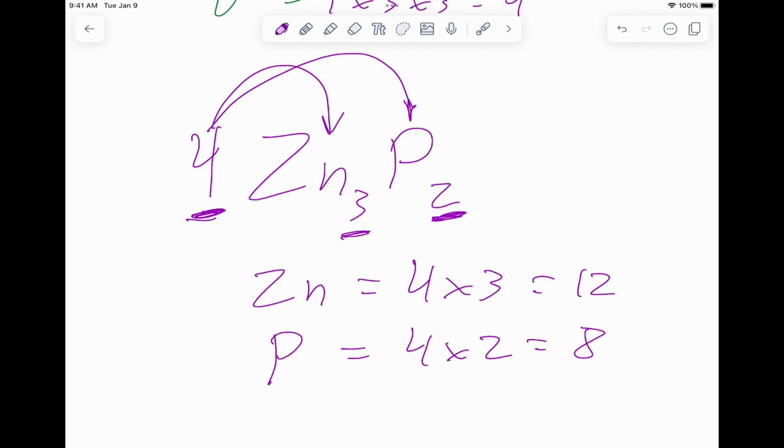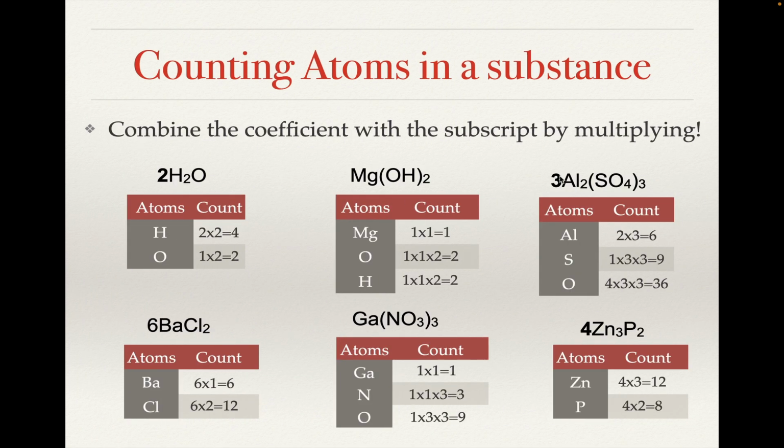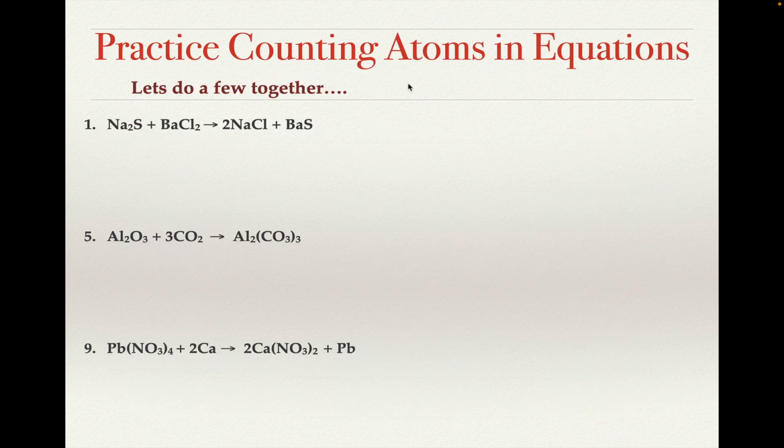Now, this is a single compound. It's one compound that we've been talking about. So we had one compound here, and one here, and one here, and one here, and one here, and one here. But when we look at a complete balanced equation, we're going to have 2 or 3 or 4 or 5 of these in any given equation. So we're going to have to do this 3 or 4 times for every single problem that we're going to do. Okay? Take a look at this slide now.